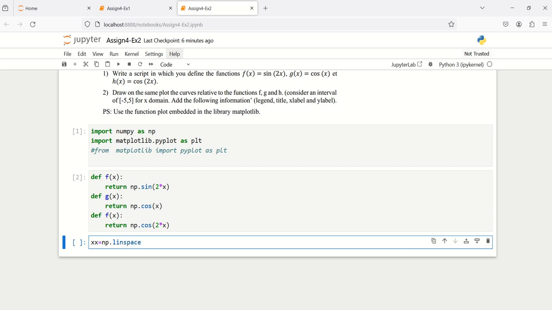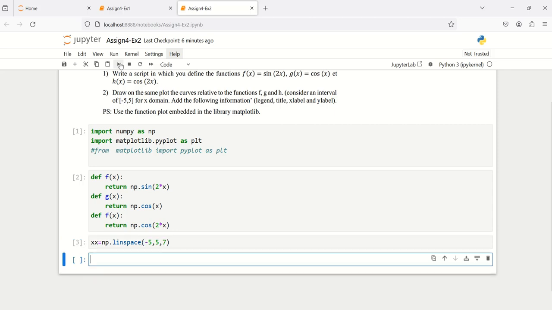So I create a linear spacing between -5 and 5, and I would like between -5 and 5 like 50 points. Okay, if I put, let's say, 5 points or 7 points, I will have the following as a result.